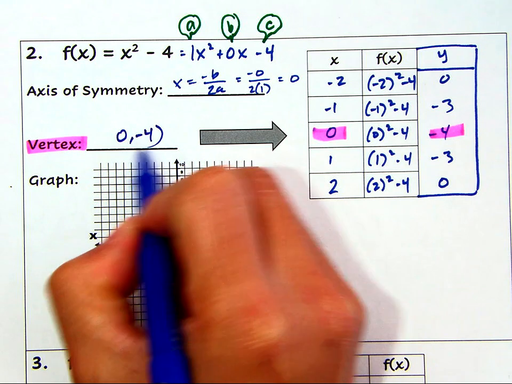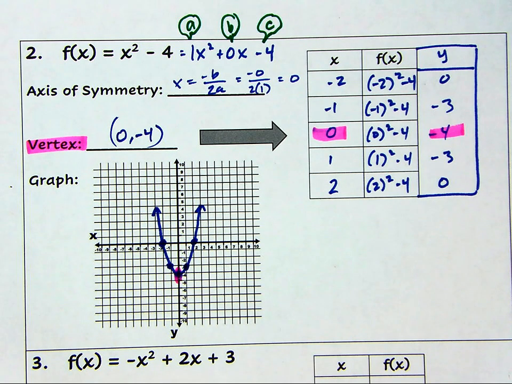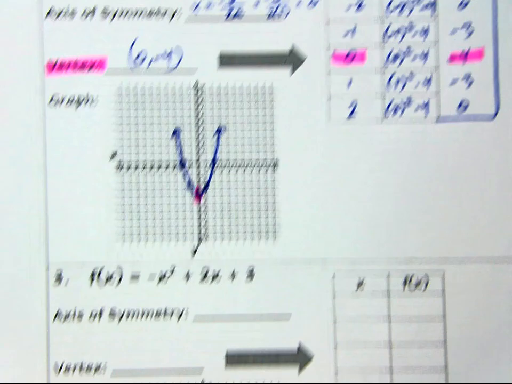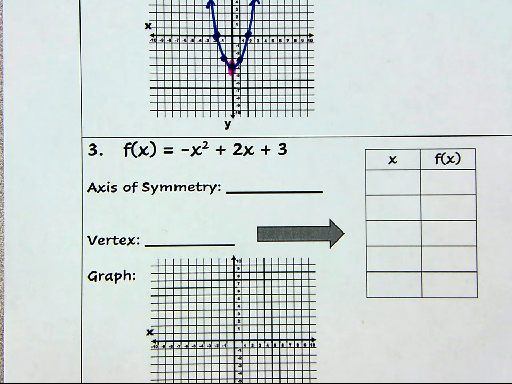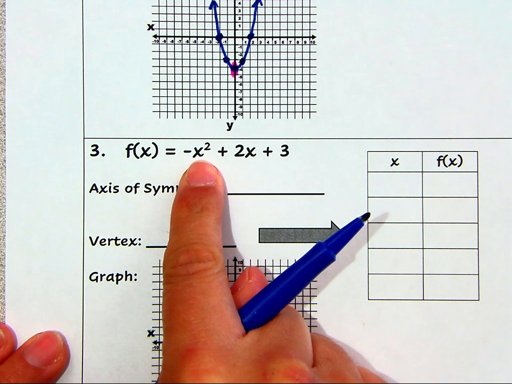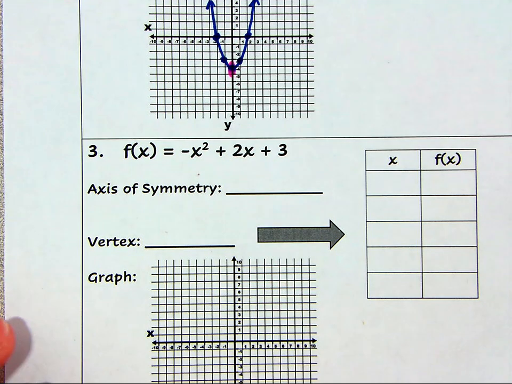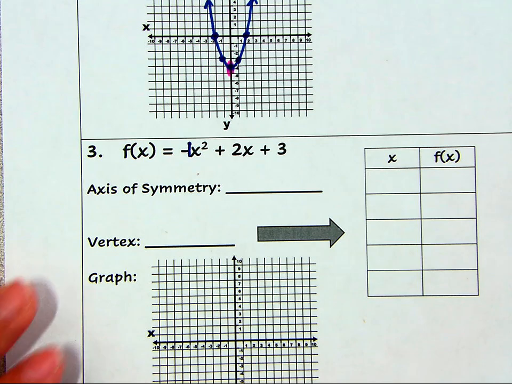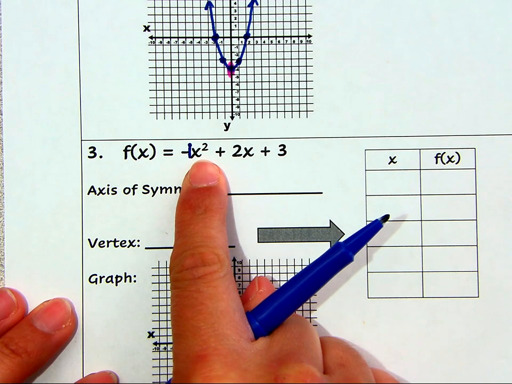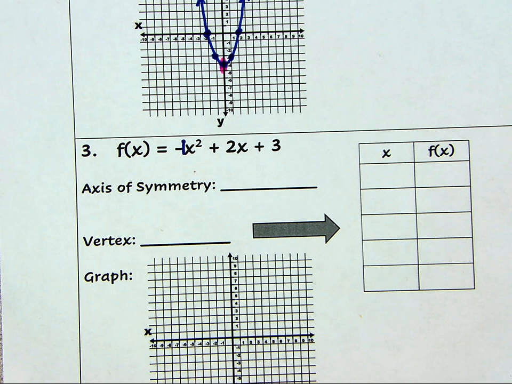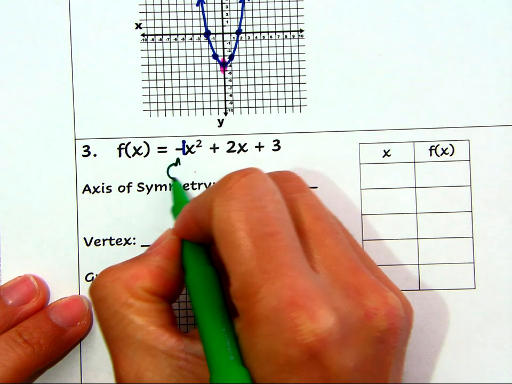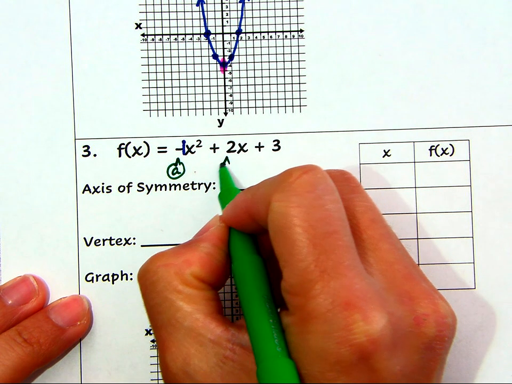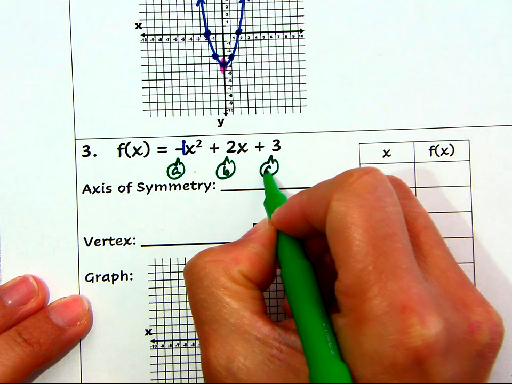All right, so we've graphed 2 quadratic functions already. Let's do a third. Now the third one, you can see the function has more terms. There's a second degree term, a first degree term, and a constant term. I'm going to make one slight modification, and I'm going to write a negative 1 in front of our second degree term. All right, so let's go ahead and label these coefficients. Negative 1 is the A coefficient, positive 2 is the B coefficient, and positive 3 is the C coefficient.